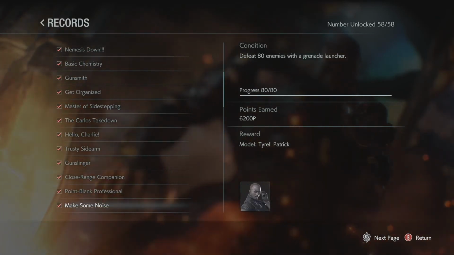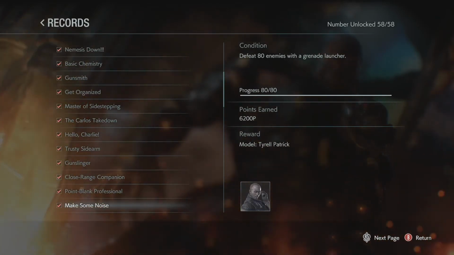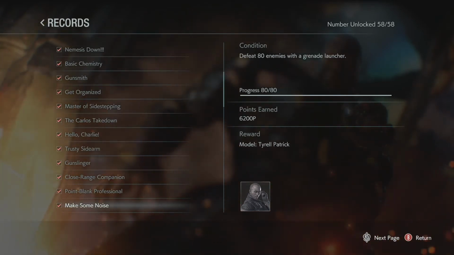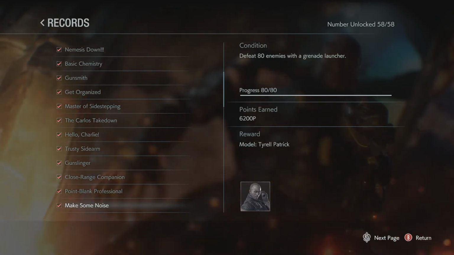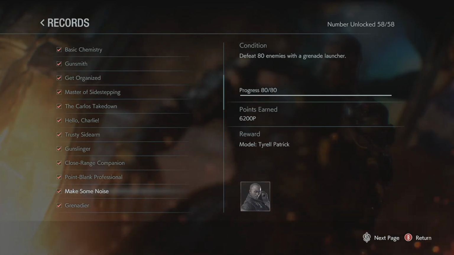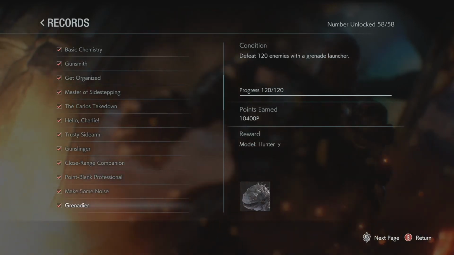Now this one's the grenade launcher. This one's actually going to go by pretty fast. Don't let the 80 kills sort of discourage you. This one actually goes really quick. I'm going to show you where it's at. 120 again, this is going to go by in just a couple minutes.